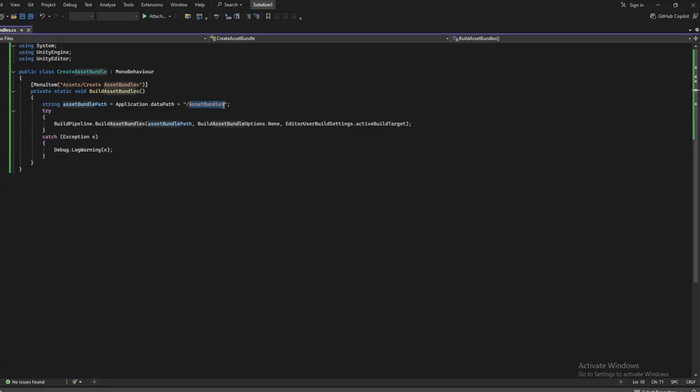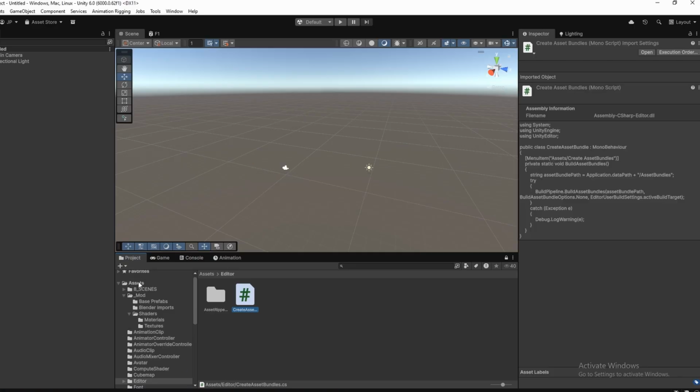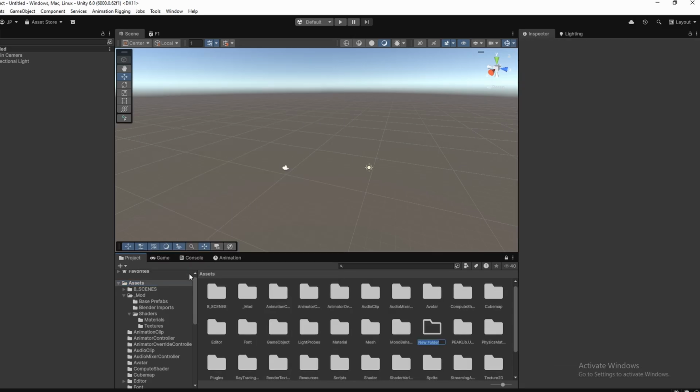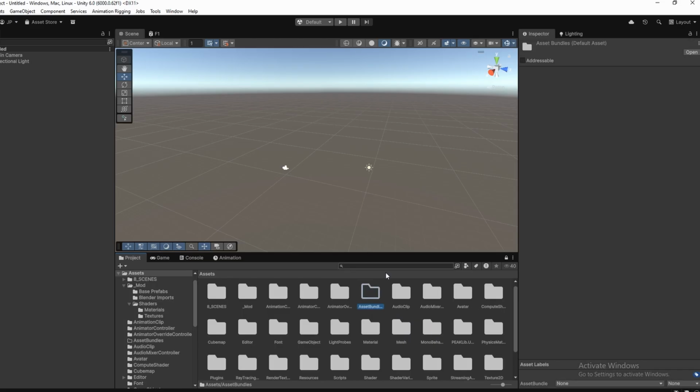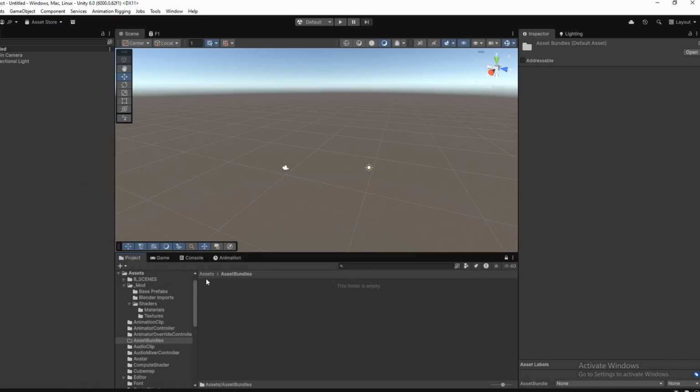And I'm going to copy this thing here, Control C. And in our assets, I'll just wait until this is done loading. Okay, so in our assets folder, I'm going to create a new folder. Where is it? Okay, there it is. And I'll just paste in the name that was in that file. So asset bundles is the folder name, because it needs to direct all our prefabs that we've created into that folder.